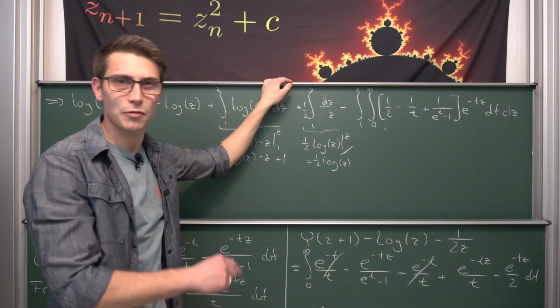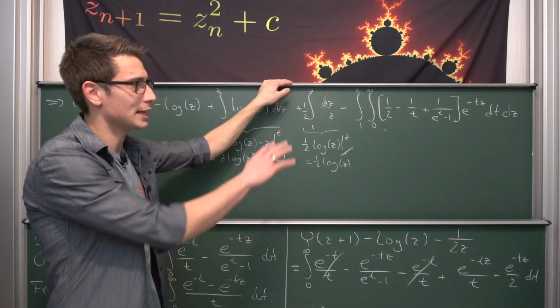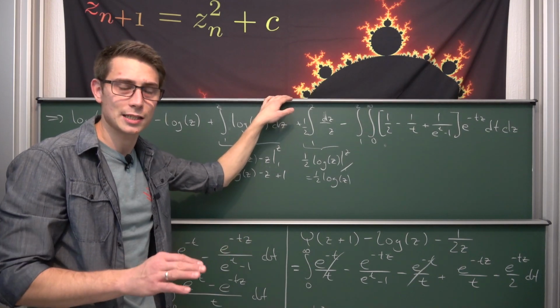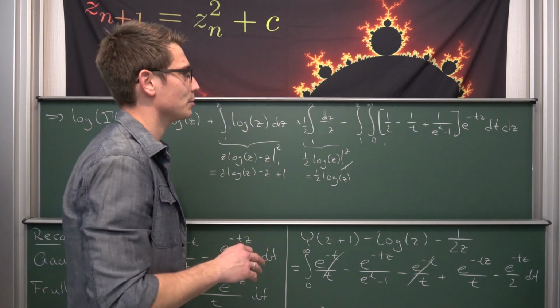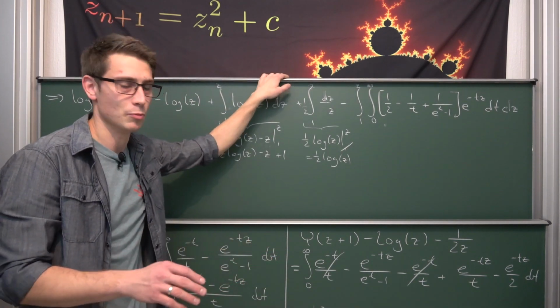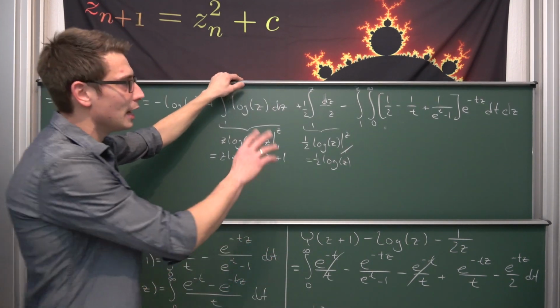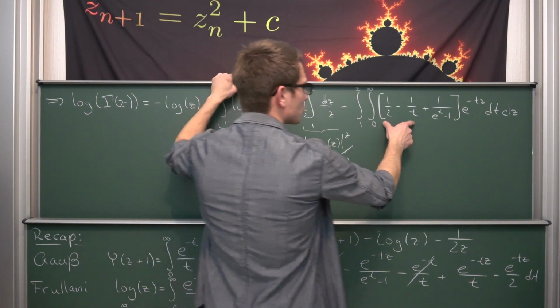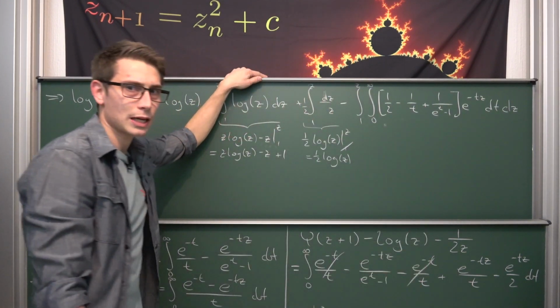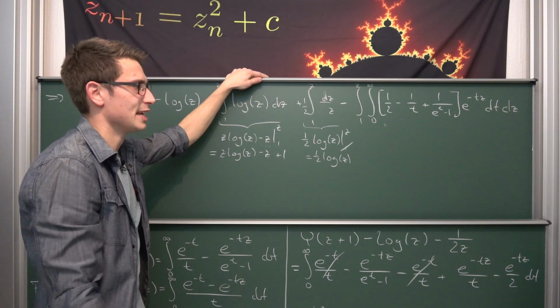Meaning what we are going to do without any restrictions now, you have to take a look at the various values for z, etc., when everything converges absolutely, blah, blah, blah. A lot of mathematics behind it, but this is not what we are here for at the moment, and we don't have the time for that. We are going to interchange those two, meaning we are going to integrate the integrand that we got right here with respect to z.